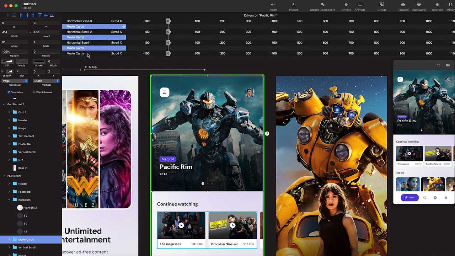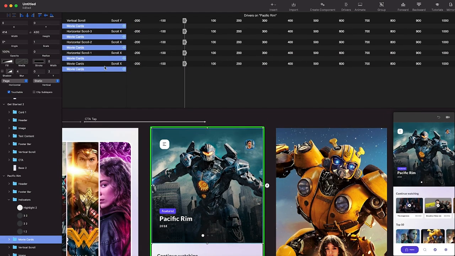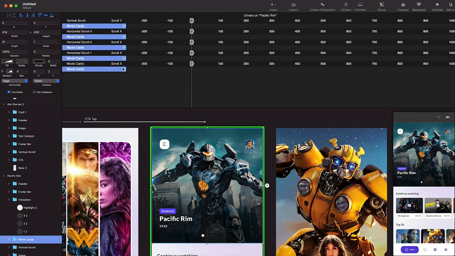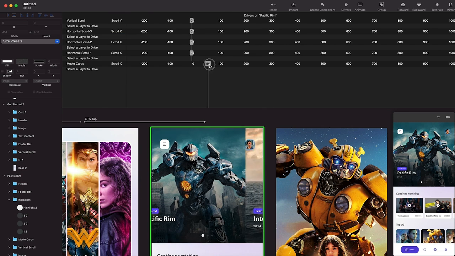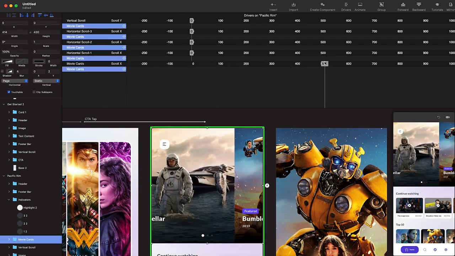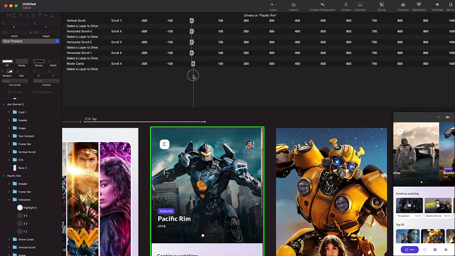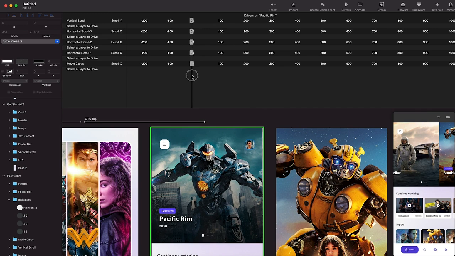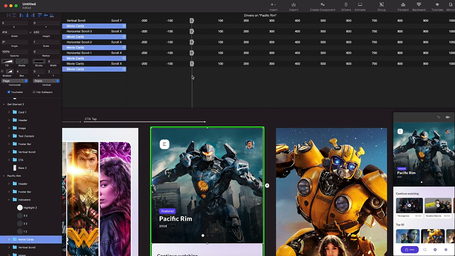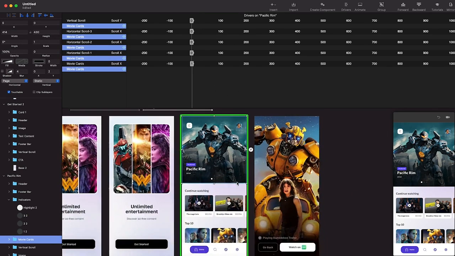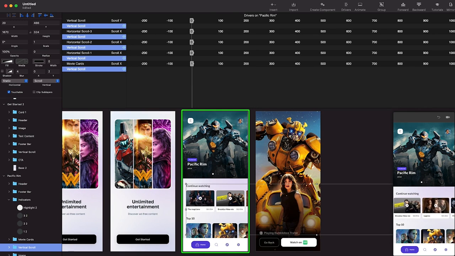And at the bottom, which was hidden, which I can't see, here we have movie card scroll. So if I scroll this here, there it is. Yeah, I was getting confused, like why different layers are there already. So now you get it, right? So if you want to animate something when I am scrolling this, you can add to this particular timeline horizontal scroll 1, 2, or 3.